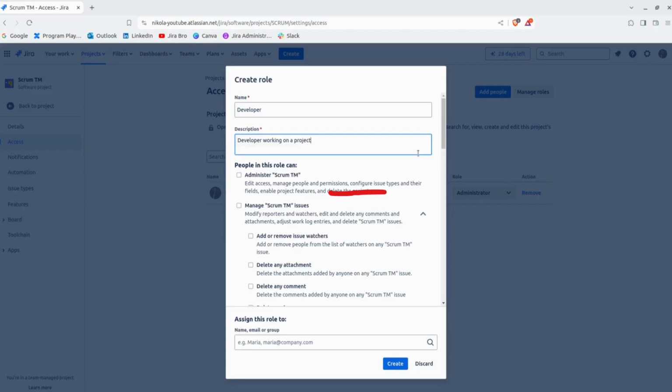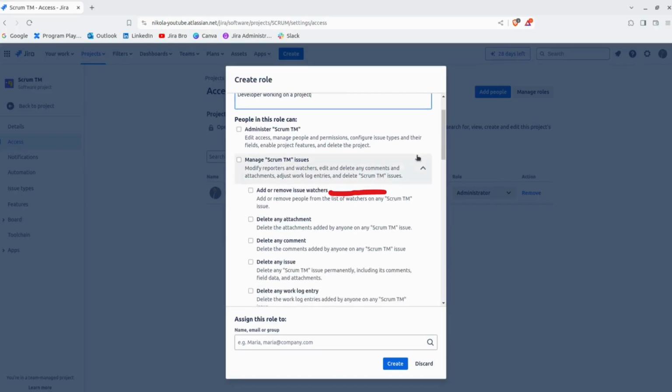All right, now that I have defined this, we want to go and define the roles. So, the project role of a developer. Let's say the developer doesn't really need a lot of things.